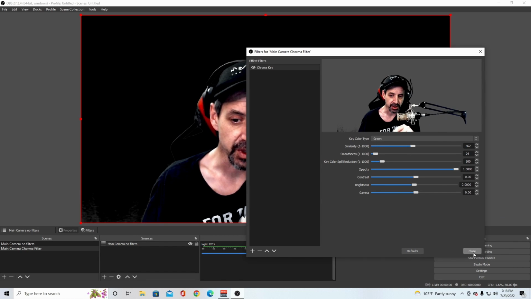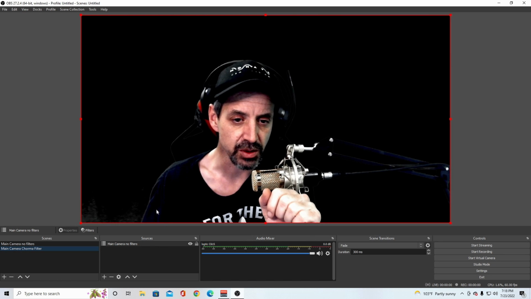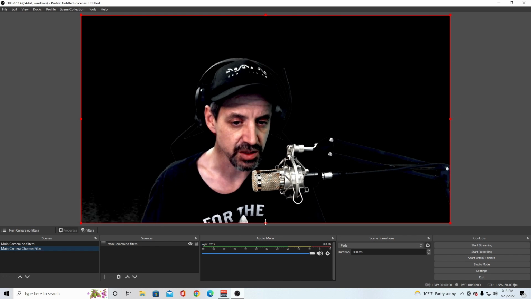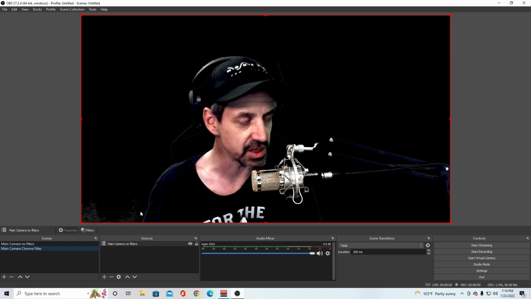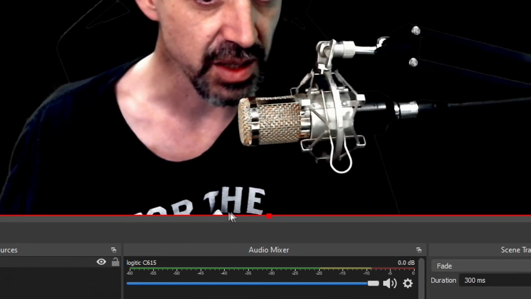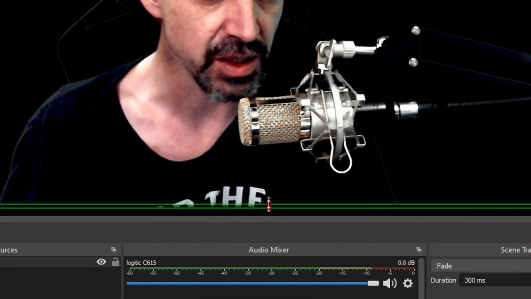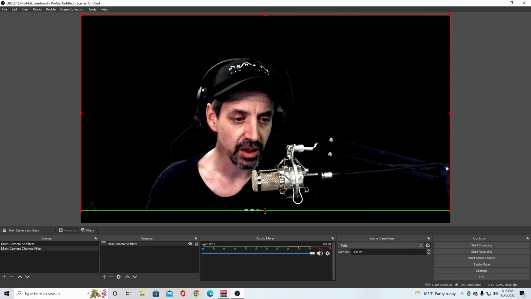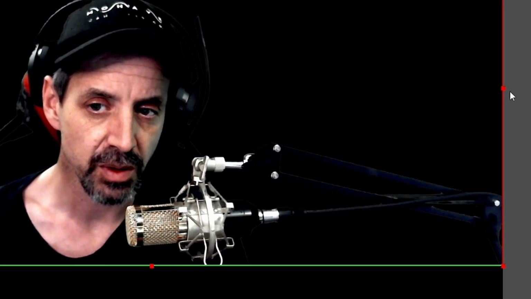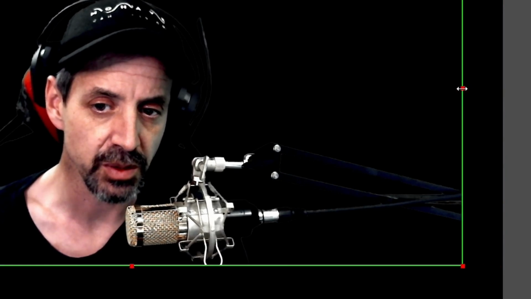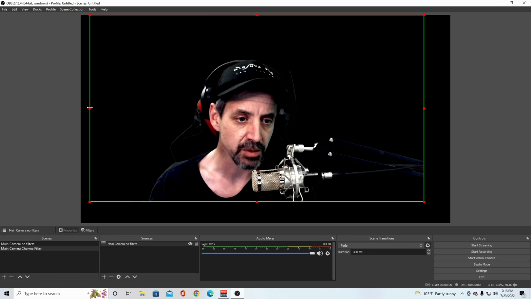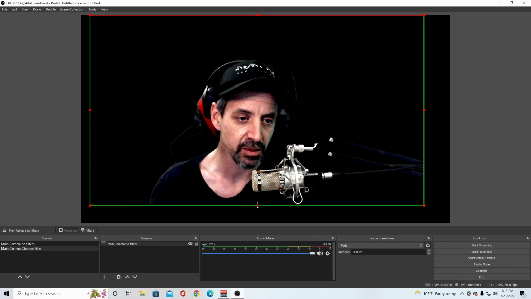So what we do here is we're going to close that. Once you get your chroma pretty close to where you want it, we can go ahead and adjust for that. Say on the bottom left there, you see how it's kind of grayish and not totally black. That's fine. We can just hit Alt and left click and bring that up until that disappears. You can do that on the other side as well, and we can crop this in till we get to the point where we feel comfortable that it isn't jittery and sketchy or anything like that. We'll go about there. All right.